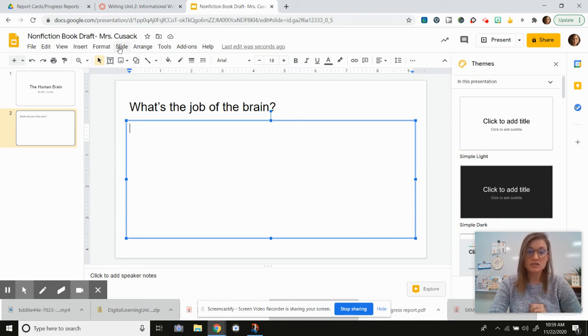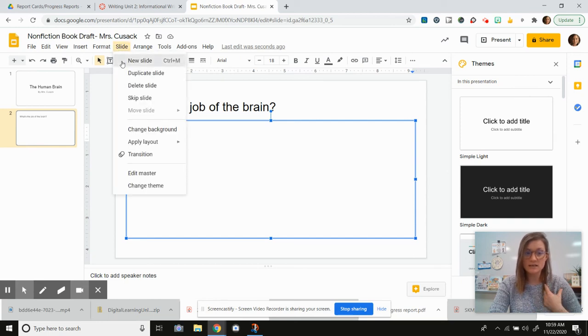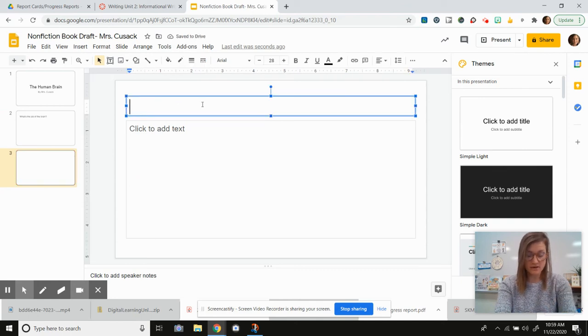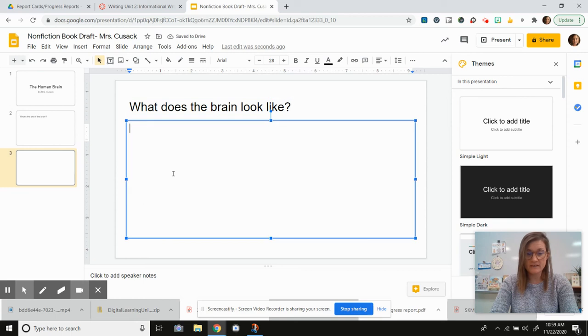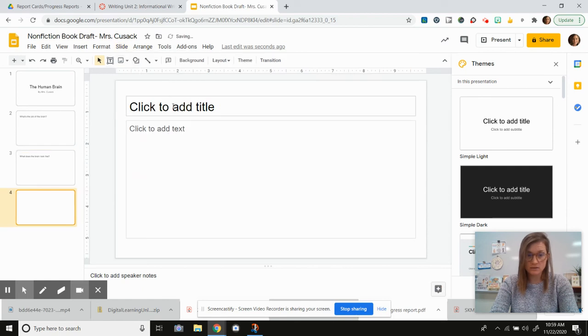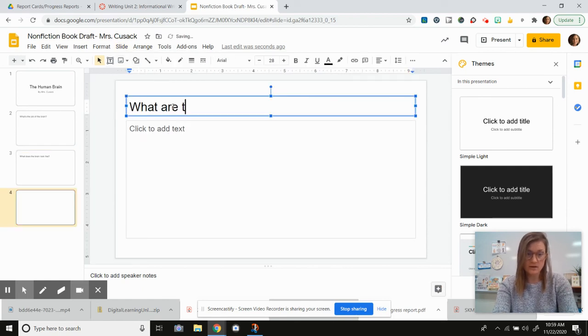So now I need a new slide because I have another subtopic. So I'm going to go Slide, New Slide. Here I'm on this third slide. My next one is going to be, what does the brain look like? And I've got the room for the sentences there. Slide, New Slide. What are the parts of the brain?